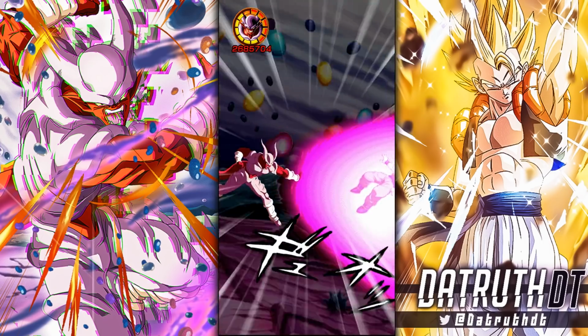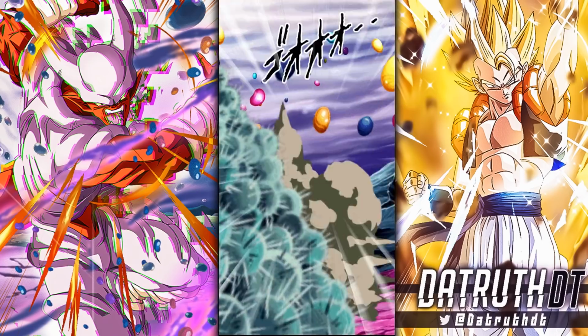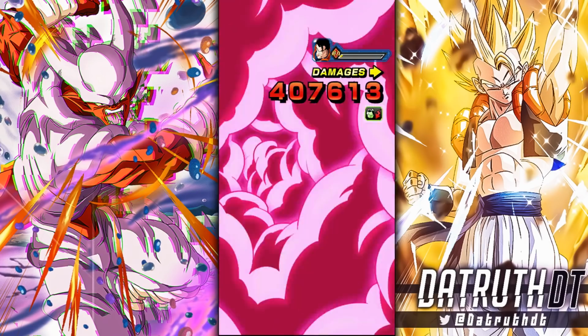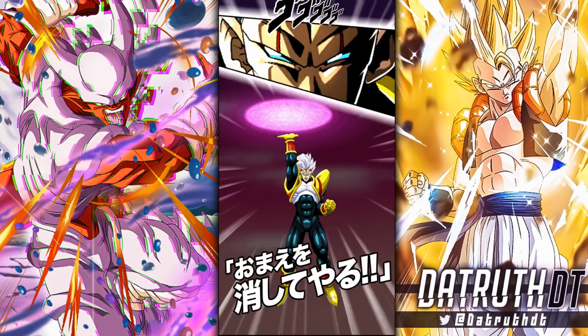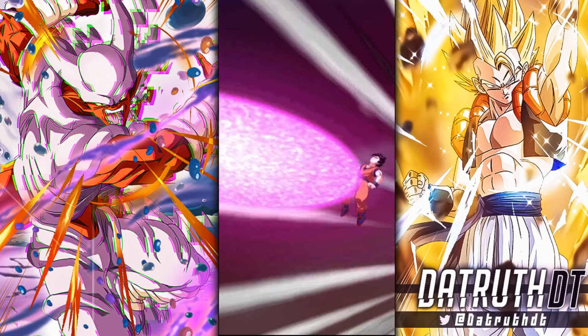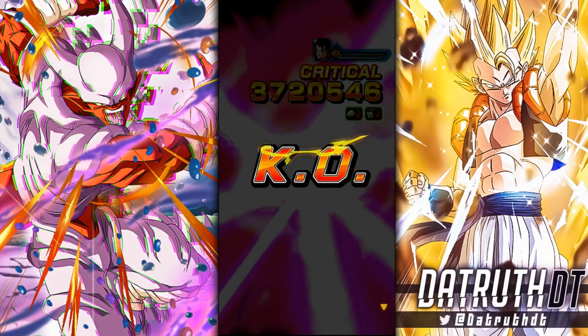That's that boy's 24 dodge. I know it doesn't matter, but hey, he's still dodging. He's doing what he needs to. This is a run where, absolutely, if my Janemba had more crits and additionals, it would have been more beneficial for this run than the dodge. There's literally no discussion about that.